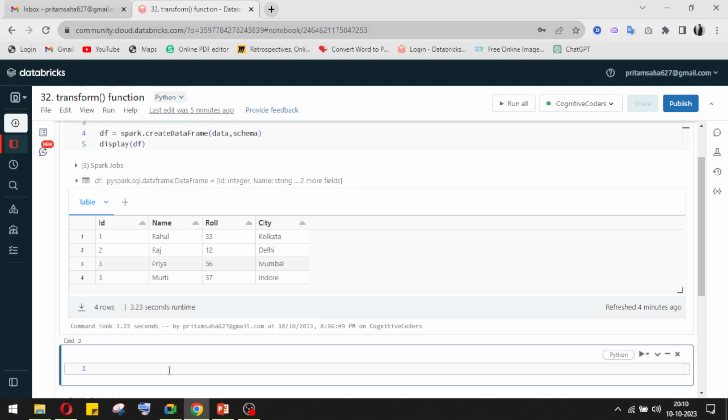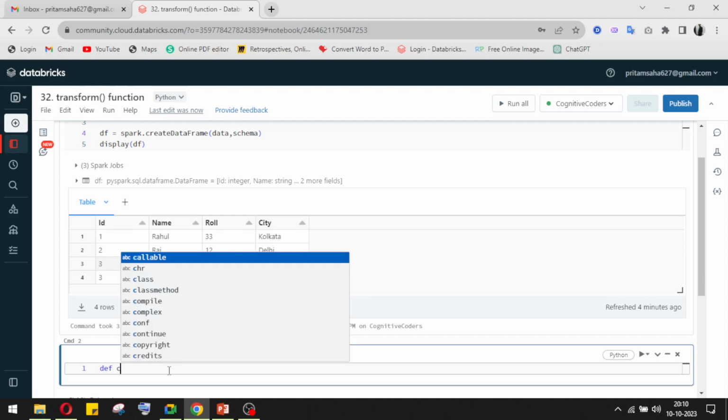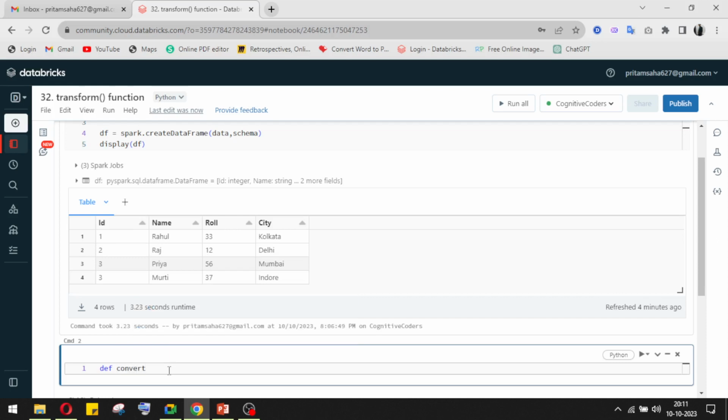Suppose I want to define one function for converting the roll number, a convert function.